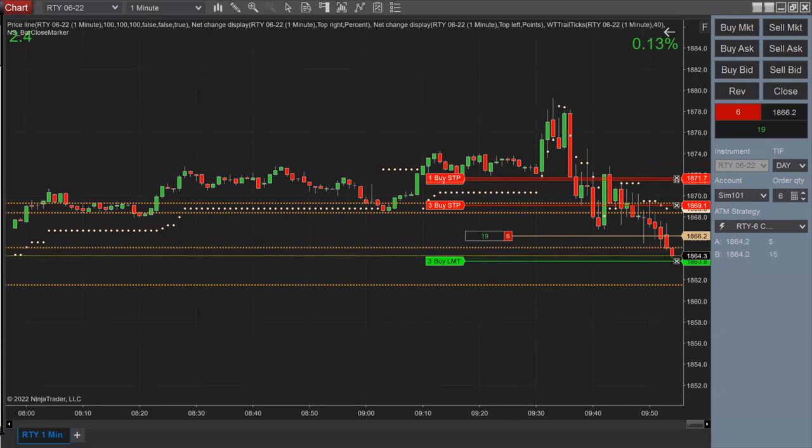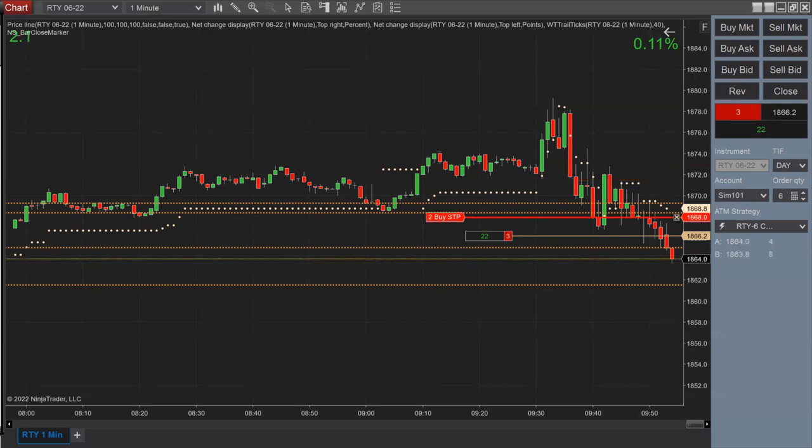But the market starts moving, which is good. First target hit, nice. So now we're gonna start moving. It's almost 3.4. I'm gonna start moving now. My second half, sorry, my first half. Now it's gonna be at almost 1867.9. Market now almost 3.7 from the entry, which is nice.